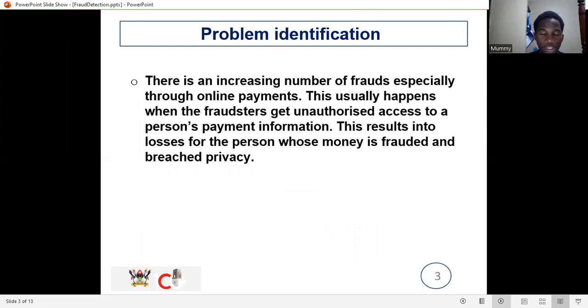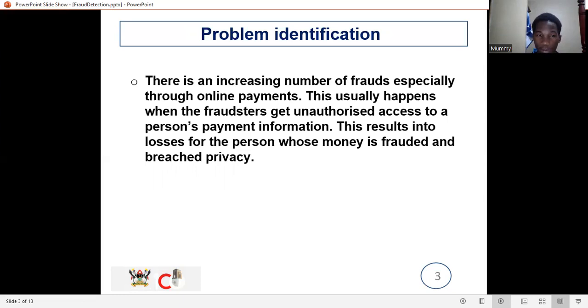So, problem identification. Let me start by giving an example. As kids, probably 11 to 12 years old, we used to play online games. Some games would require us to log in with an email and then put in credit card information and all that. But I believe some of those websites were illegitimate. By then I didn't have a credit card, most of us didn't, so you weren't able to continue after that step.